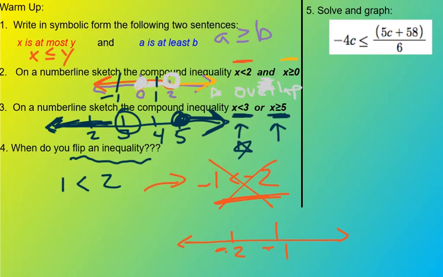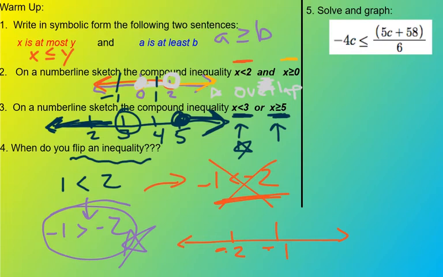The reason it's not correct is because I didn't flip that inequality. The way you want to write it is, if you multiply both sides by a negative 1, you just flip that inequality around, and now this statement in purple here is actually correct. So anytime you multiply or divide by a negative, flip that inequality.